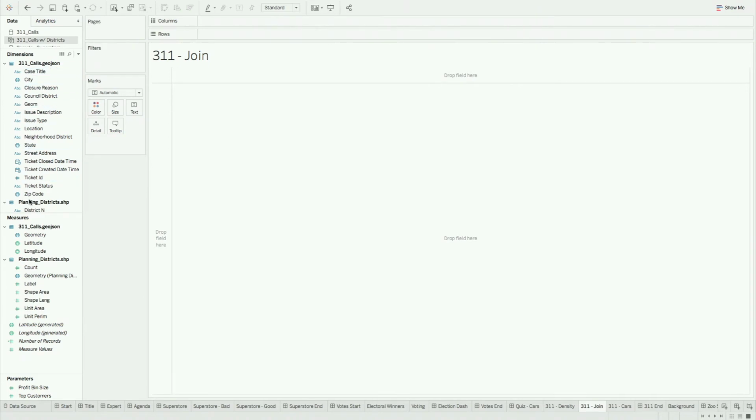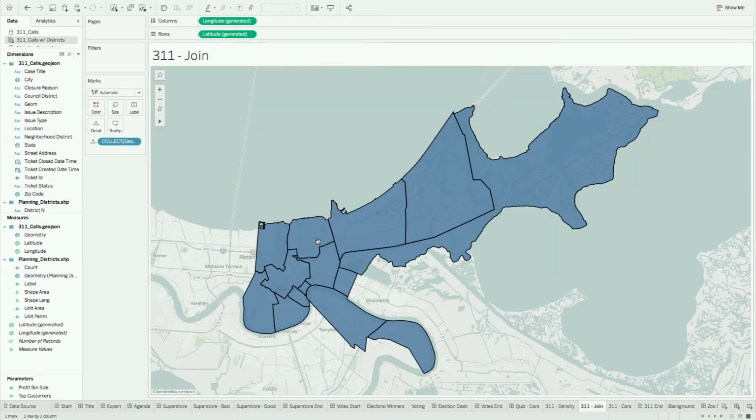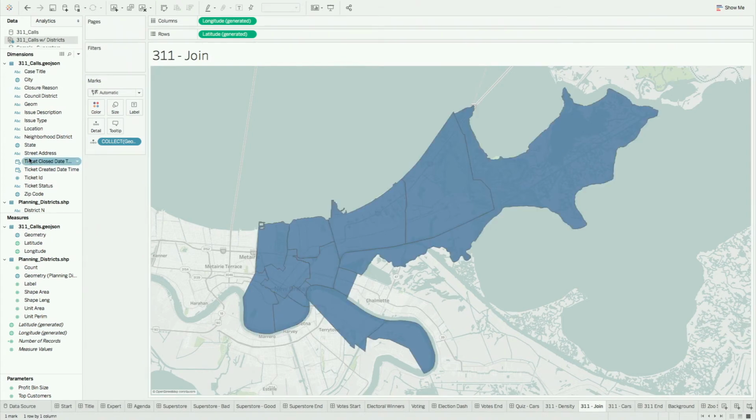So here's the data set here. If I just go down to the bottom, here's the planning district shapefile. You can see there's a geometry field here with the blue globe. And here are the planning districts. You notice when I hover over, the entire shape highlights. So I'm going to break this shape up again, just like I did with the Canadian example.